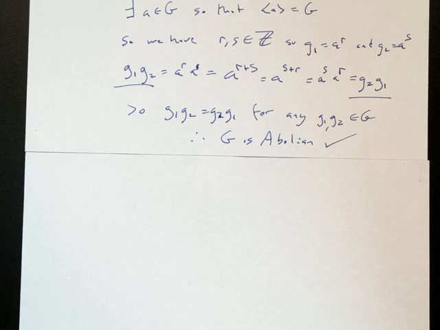I promise I didn't hallucinate this comment into existence. We made a comment deliberately about the way we write groups. And I said, when my group is abelian, I'm going to write it this way, and when my group is not abelian, I'm going to write it a different way. What were those two ways? As a sum or a product.